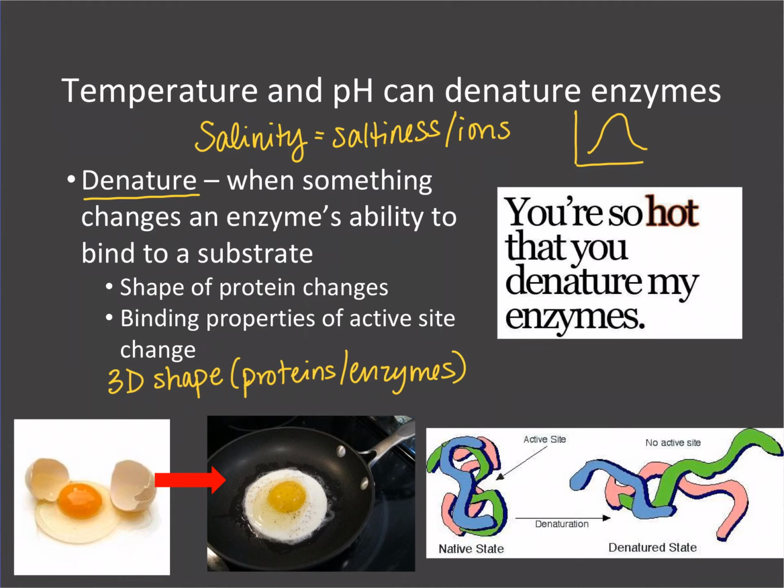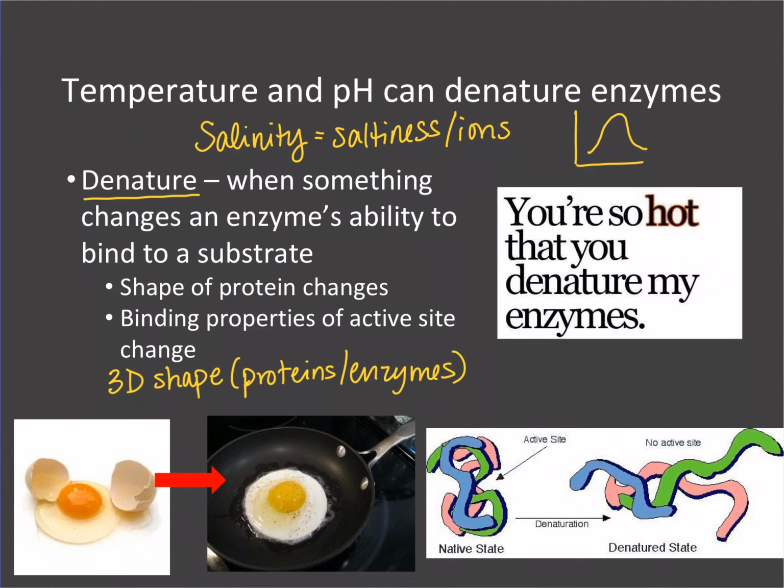So you can see this picture down here of a raw egg and a cooked egg. And this is a very clear example of what proteins are like when they are denatured. So an egg is made up of a lot of protein in both the yolk and the white. And when you apply heat to that egg, it cooks it. And you've probably noticed that there are a lot of properties to that egg that change. So the color changes, the texture changes, the taste changes. And all these changes are due to that protein being denatured by heat.